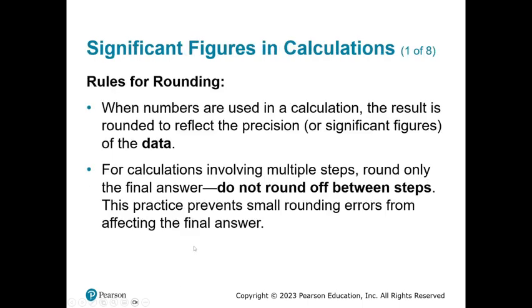All right, so when we do calculations, we have to round numbers. And so the general rule for rounding numbers is wherever our last significant figure is, we cut off after that significant figure. The next number determines how we round our last significant figure. If the number we're using to round is 5 or above, we round up. 4 or below, we round down.